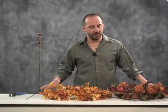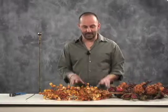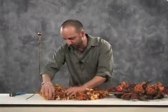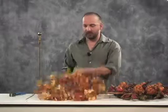The first wreath I'm going to show you today, I'm going to use the Della Robbia autumn wreath, and I'm going to place it in the center of a eucalyptus wreath. Now this is silk eucalyptus, not dried, so don't try it with a dried one. I just don't think it would work. So what you want to do is open this up a little bit first. Get it kind of flat, which I never suggest, but this will just make it easier to get it in place. See how I did that?